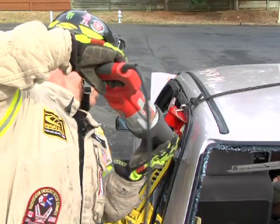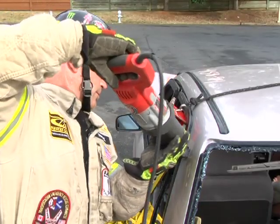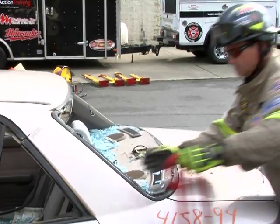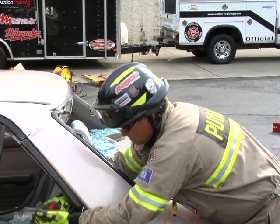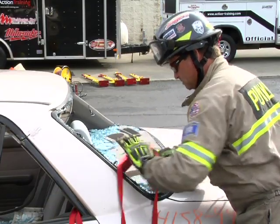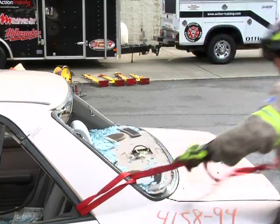Once this has been completed, cut the upper portion of the rear door frame to allow for an easier spread of the rear door. At this point, using webbing or a hose strap, girth hitch around the rear post and door frame of the door to be opened for a controlled release of the door.